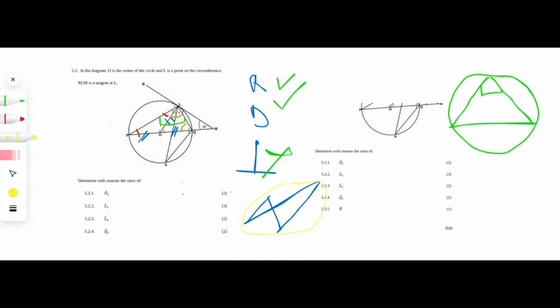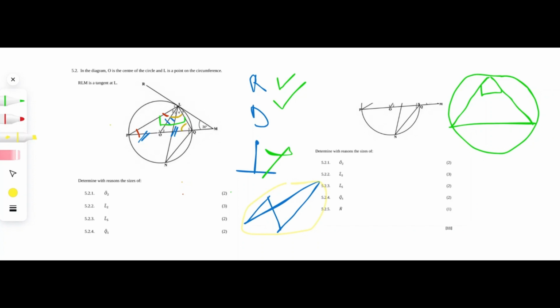It's not always that visible. It's not always that easy to see, right? It's not that easily or clearly outlined in the diagram. The first thing is to identify the arc that O1 is subtended by. So how do we identify this, guys? Remember the whole concept of the subtending of an angle. It's the exact same thing.